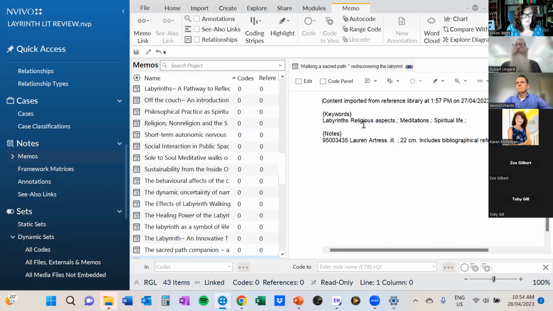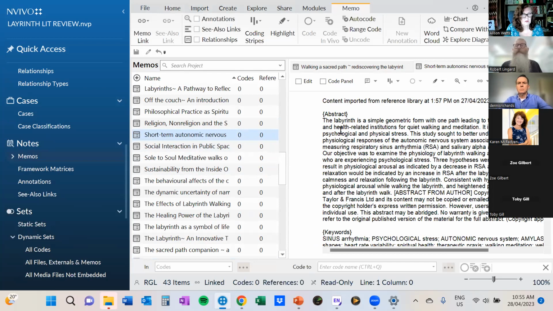Here are the keywords and the notes and the things that were saved with one of the references. So here's another one. There's the abstract that was saved in EndNote. So all of those things have been brought into the NVIVO project: the document itself, the metadata, and also the notes, the abstract, the research notes, all those extra bits that you may have added or were simply included automatically when you created your individual EndNote references.